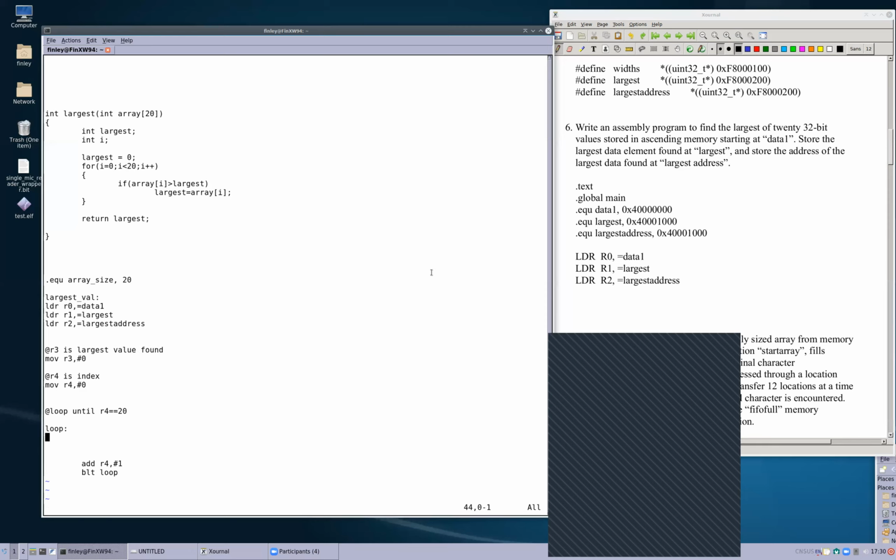Right. So now we have a loop that does 20 iterations, and now all we need to do is read from the data, compare it to what's in R3, and if it's larger, copy it to R3, right? Yeah, to update that value to the largest. So we know R0 has an address in it.